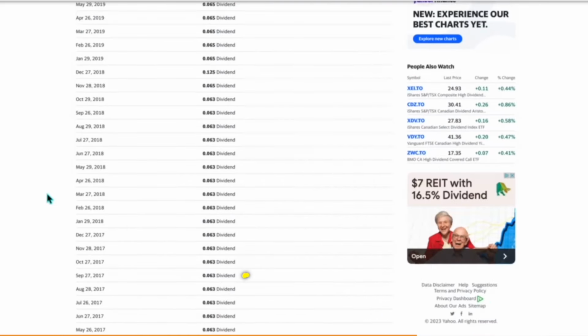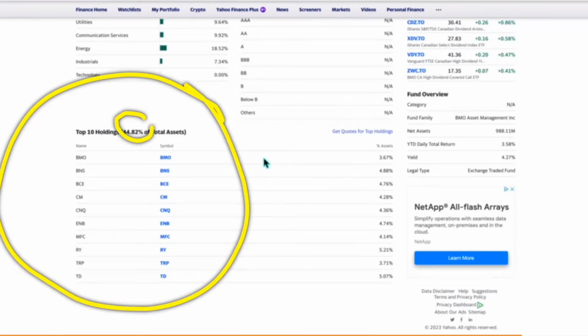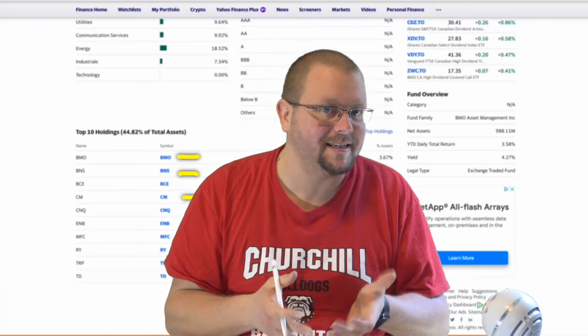And then if we look back into history, September 2017 to 2018, they did not increase their dividend. However, they did what looks to be a special dividend right here, at least a bit higher than normal. So that's quite interesting too. That was back in 2018. Now, when we look at the top 10 holdings, this is equal to about 45% of the total holdings inside this ETF. It really is no surprise why this was trading inside of a range. Bank of Montreal, Bank of Nova Scotia, CIBC, as well as Royal Bank of Canada and TD are all in its top 10 holdings. That's 5 out of the top 6 banks in Canada. And Canadian banks, if you've seen my most recent video, are trading within a range right now, just like this ETF.